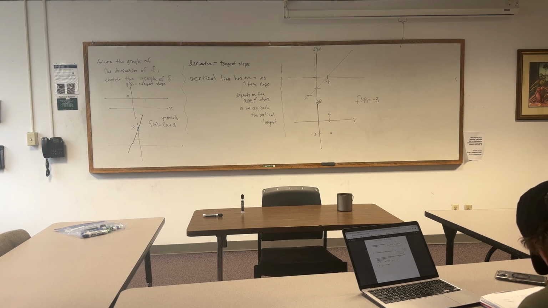Okay. Now, what happens as I move to the right of 4? What happens to the slope of that line as I move this way? Yeah. So if I move out this way, does that mean I'm increasing or decreasing? Yeah, right. So let's check this out here. f is increasing on this side. What is f doing on this side? Decreasing. Yeah. So we have this point. We're decreasing on the left side of it, and we're increasing on the right, and we have to hit that point. What might that look like?